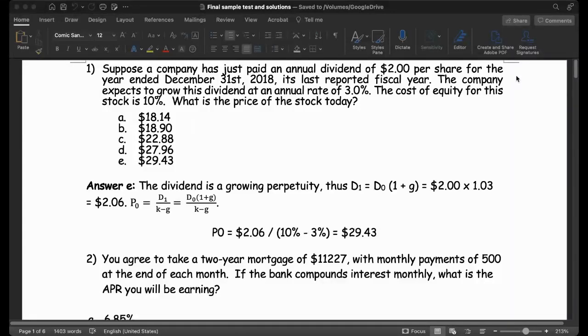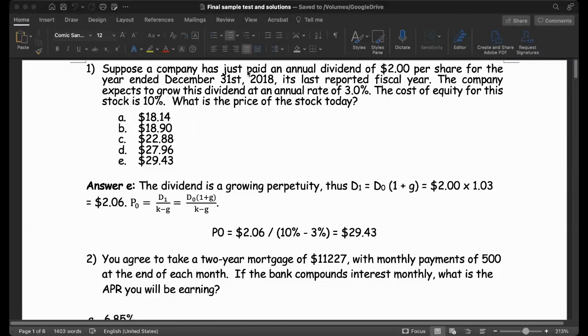Okay, so this question is asking for the current stock price. So we probably want to discount all the future dividends to present to get the stock price. Remember we've learned the dividend discount model. We've also learned the corporate valuation model. Corporate valuation model is more associated with corporate cash flows. Dividend discount model is more associated with dividends. Since the information here is more related to dividends, we will be using the dividend discount model.